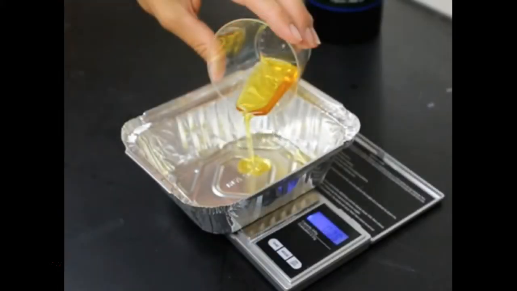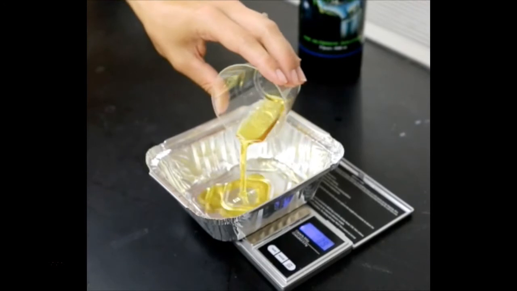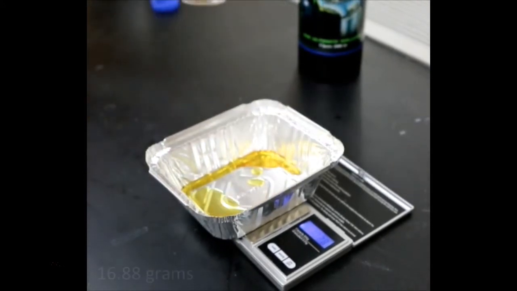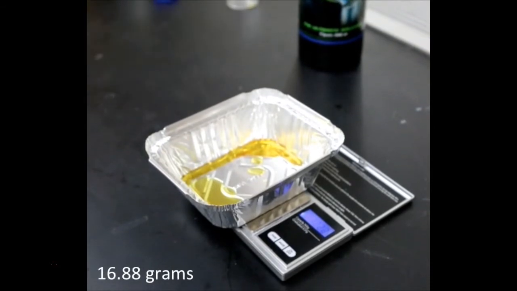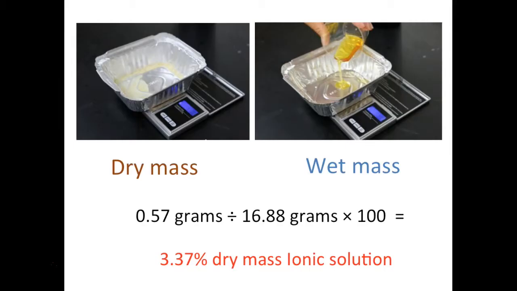But what if we start with a mixture? Let's look at another example. To help our plants grow, we'll use a little bit of nutrient mixture. How can we find out how much dry mass is in this mixture? Let's mass it. Next, we can evaporate out the water and measure the mass of what's left. Again, we can calculate the percent dry mass, just like in the crystal and gel example.